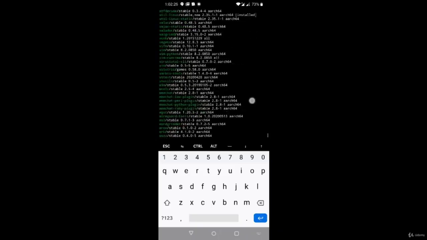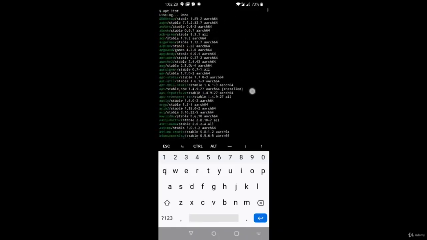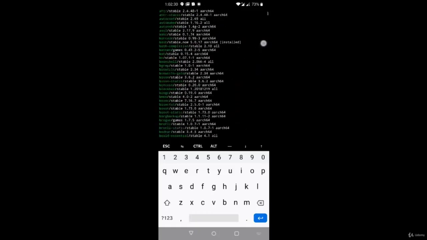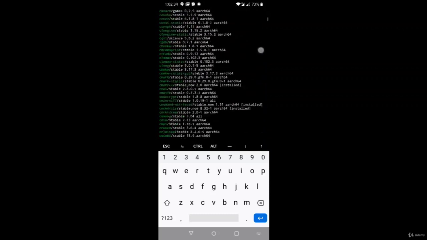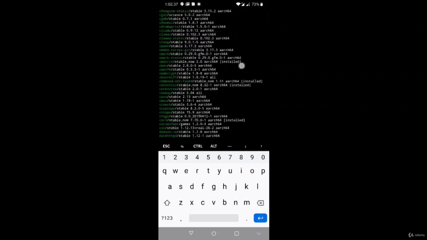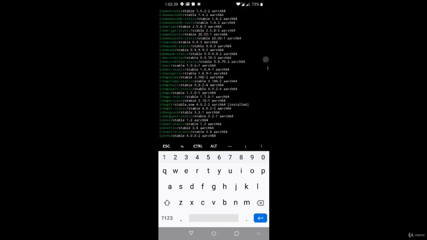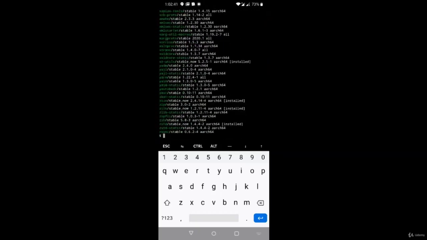For that, first type apt list. Now, as we can see, C matrix is already installed. Now type apt remove and the package name.